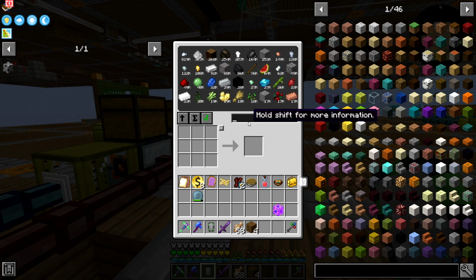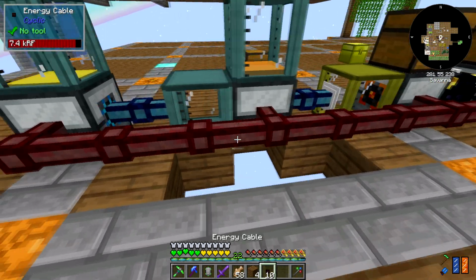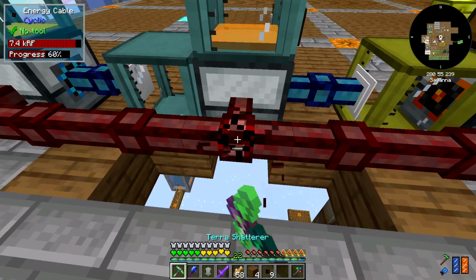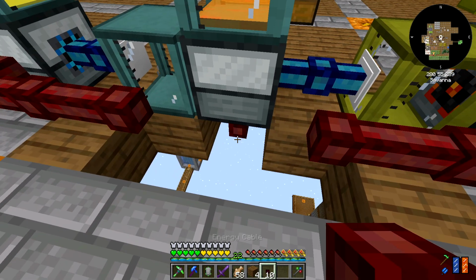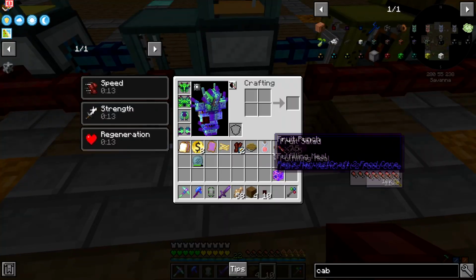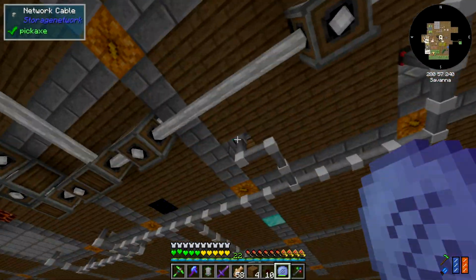So let's get more cable. I don't know why I just keep clicking off that. And we could feed in energy underneath. And let's see, break this one. And I guess we could come up and out. Can I set beyond the block here? Will you let me do that? No, you won't let me do that anymore. Okay, no problem. We can fix this, right?